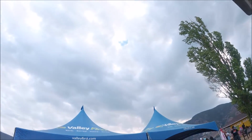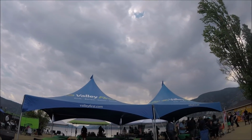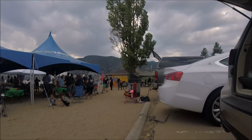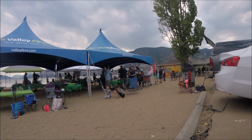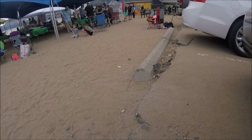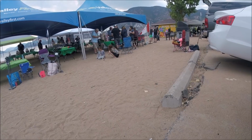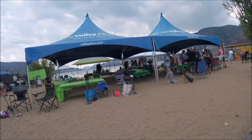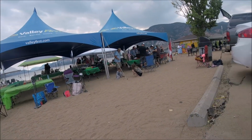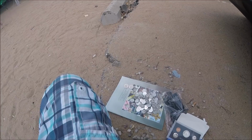Weather's a bit changing here. It's a little cloudy. But the crowd is pretty good still. So we're doing the closing ceremony soon. WestJet ticket draws. You can win a destination for two anywhere where WestJet flies in the world. There's major prizes still for metal detectors. And I'm not sure if all the tokens are found yet, but this is it for the hunts now. And there's all the final draws at the end.